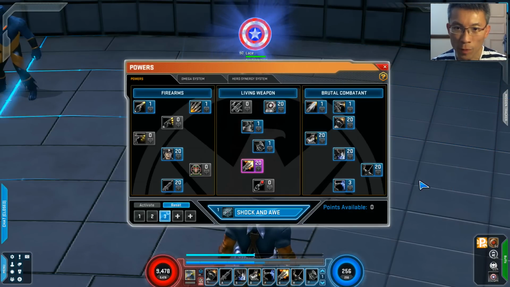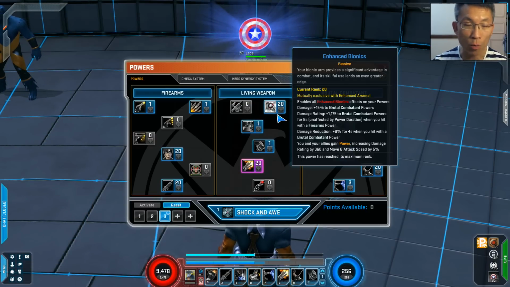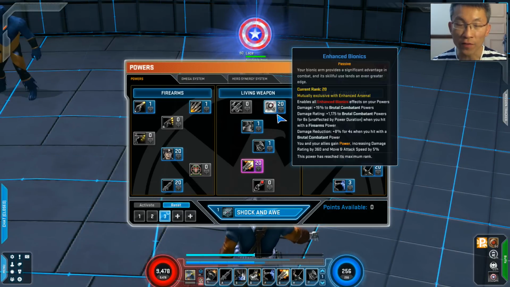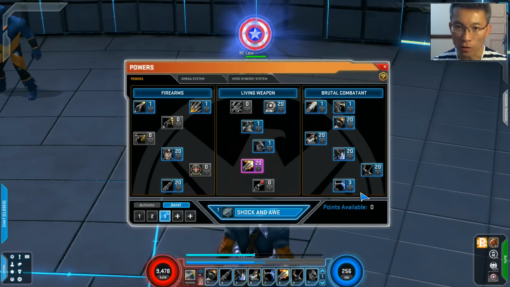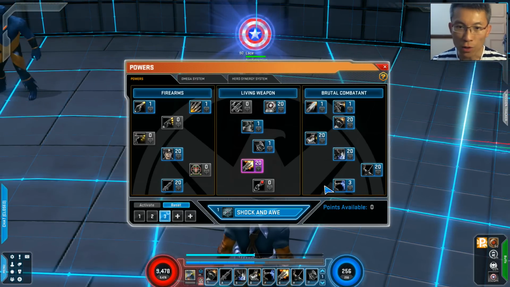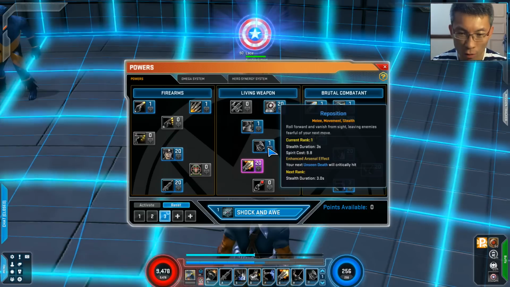All right. Now, from the build perspective, it should come as no surprise that the enhanced bionic is the one that you should max out. That gives you 15% to the brutal combatant, which is more like all the melee powers over here. All right. And I strongly suggest you have 1 point here because he moves really slowly. And I strongly suggest he has a reposition as well, which makes him go stealth.